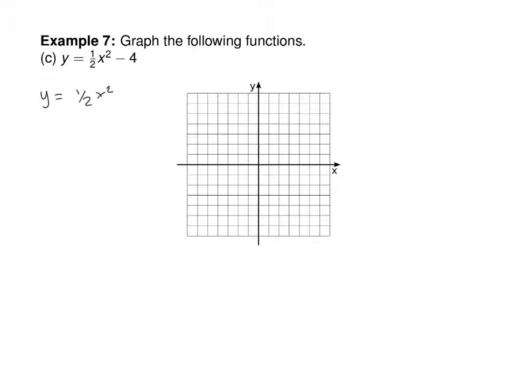1/2 x squared. Wait, 1/2 is going to make it smaller because why? 1/2 is going to make it wider. So think about the 2, for example A, that made it taller and skinnier. 1/2 is going to make it fatter. You'll see that by plotting points. Let's just, you can try.